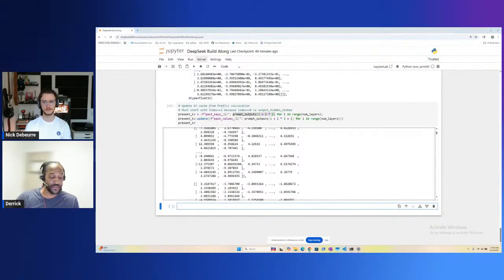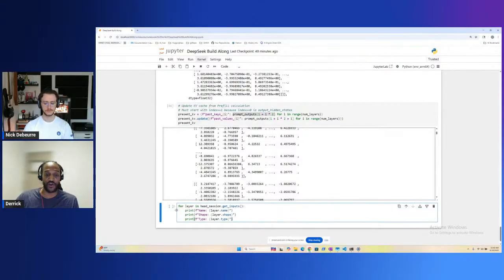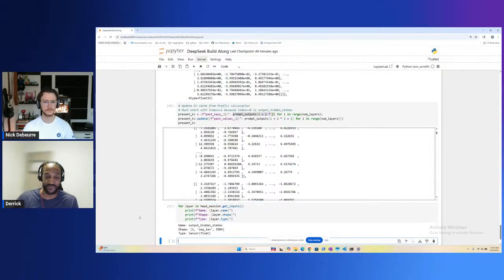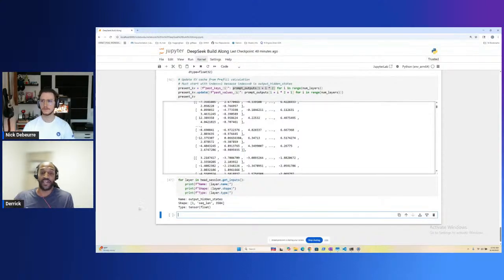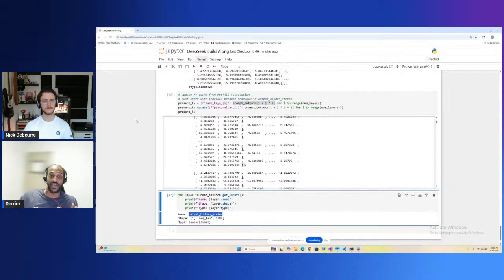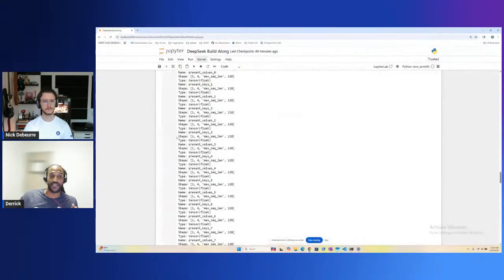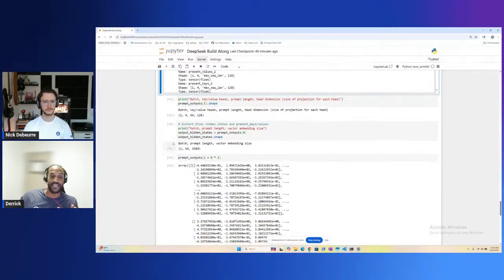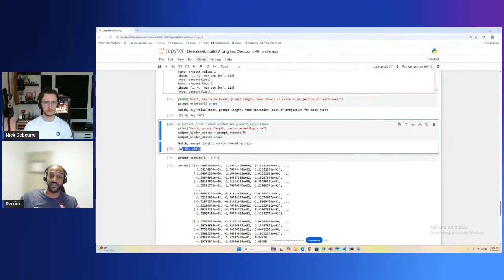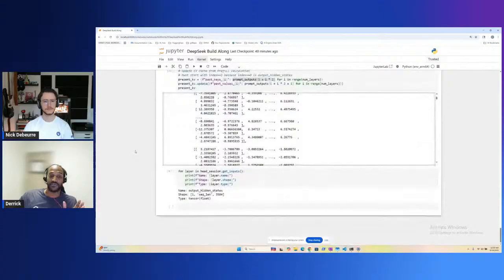Now we're getting ready to go into our head session. We can spend a lot of time on this part, because when we get into the auto-regressive part, we're just going to be repeating this. So we're actually maybe making good time. Our head session, which is ultimately going to give us the logits, all it wants is the hidden states. That's why I grabbed this here, because all it wants is this. It's just like, hey, I just want you to give me this so I can give you the logits, and then you can do your thing from there.